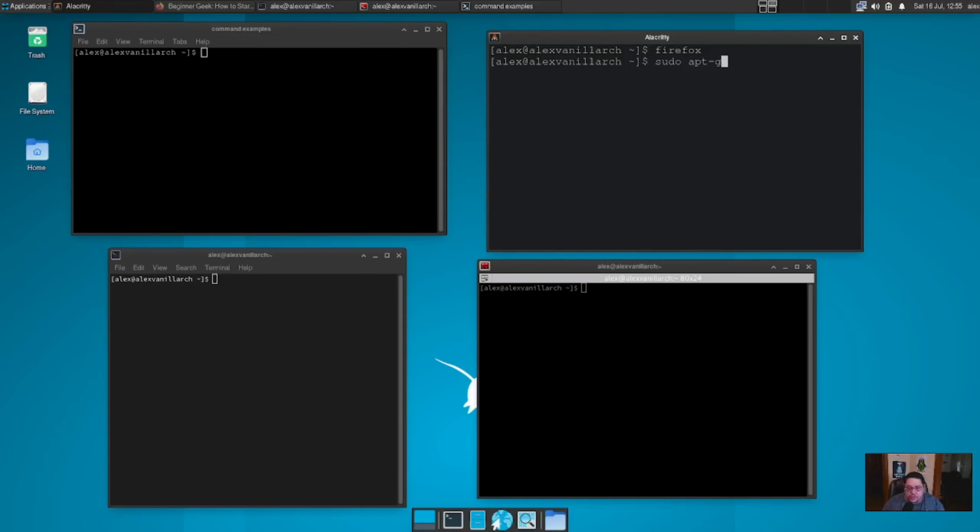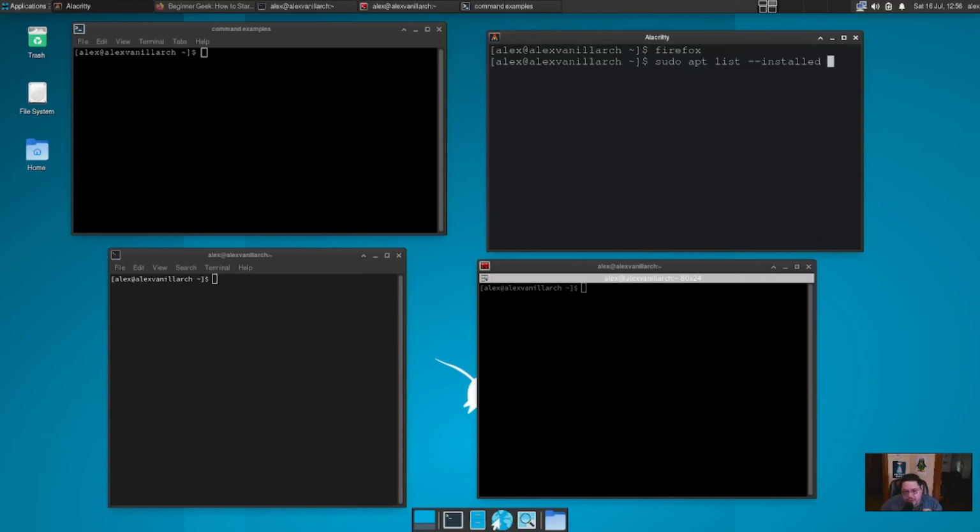You would type sudo apt list --installed. This command right here will give you all of the applications that are installed on your operating system at that very moment. That's a very handy one to use because it will tell you what you have installed, and it'll actually tell you the version of it that you have as well.